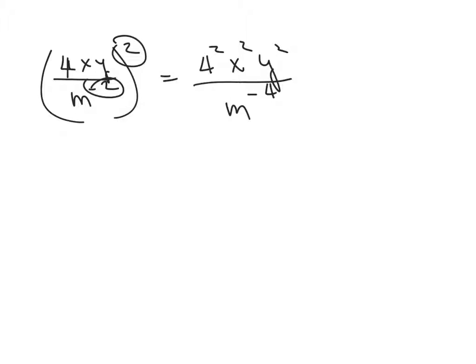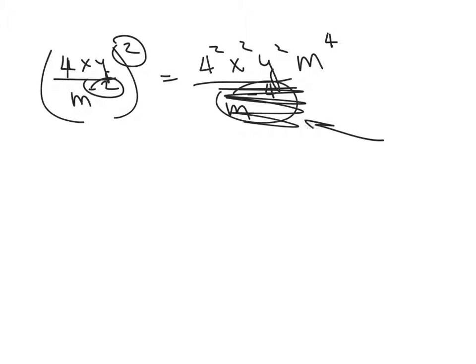And if we wanted to move the m up, we would just make that exponent positive and it would leave the denominator, because again, that negative just means that whatever's in front of it is in the wrong place. That negative just means that it should go in the numerator if it's in the denominator, or in the denominator if it happens to be in the numerator. In this one here, it was in the denominator and it was negative, so to take the negative off, we had to move it up.